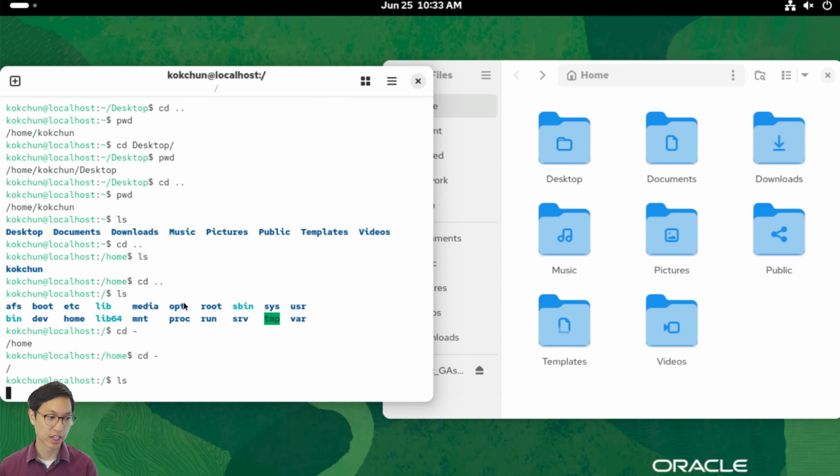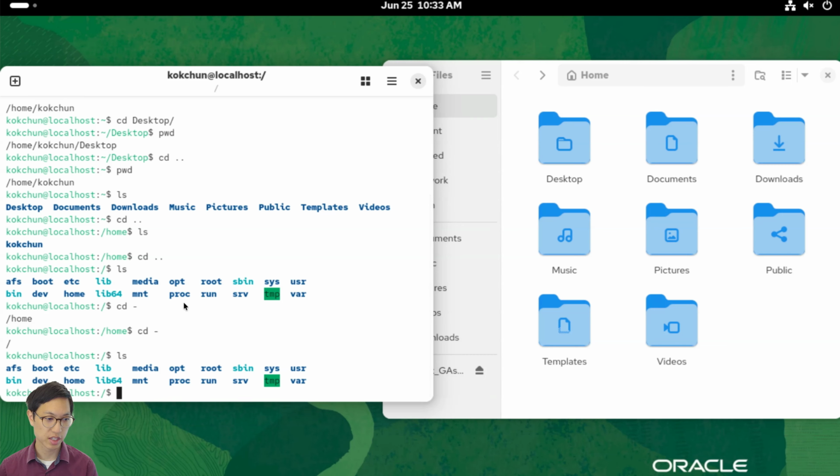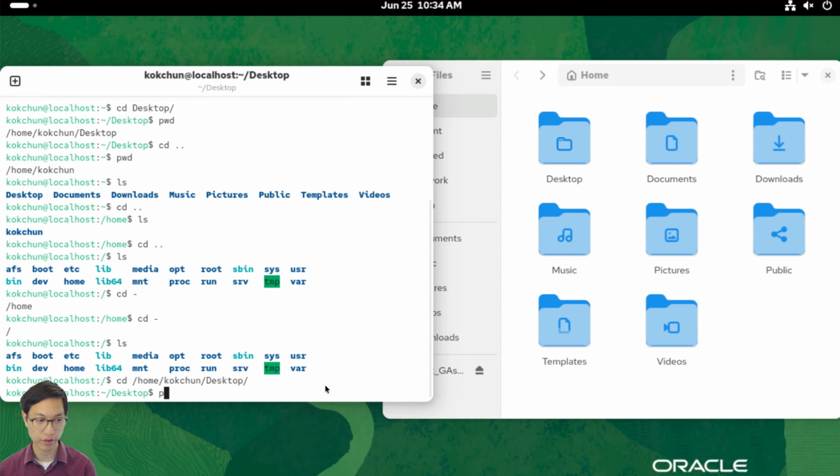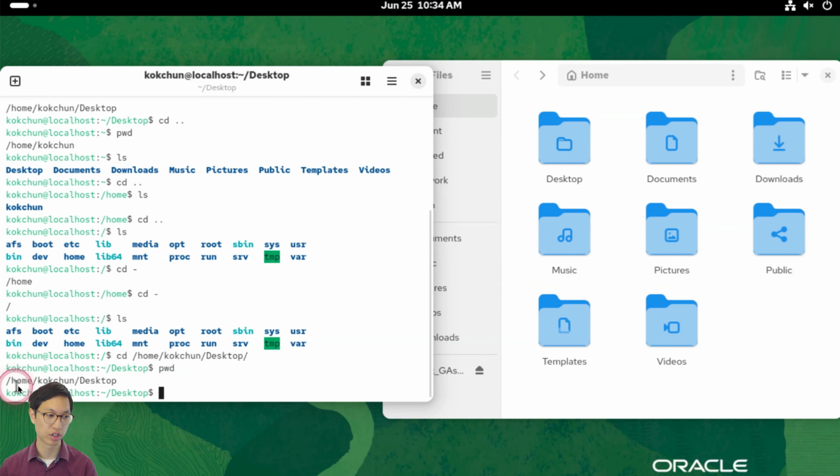So now if I do ls, I'm here, but I can go into, for example, an absolute path. So cd /home. This is my absolute path home, and then ko, and then I will do tab complete coction, and I can do, for example, desktop /tab, so that it becomes auto-completed. So this is the absolute path to home coction desktop. So now I'm inside desktop. If I do PWD, you can see I'm here.